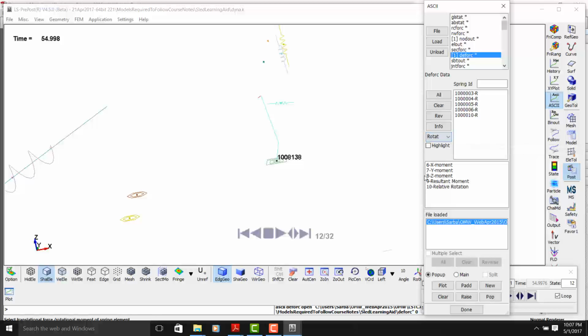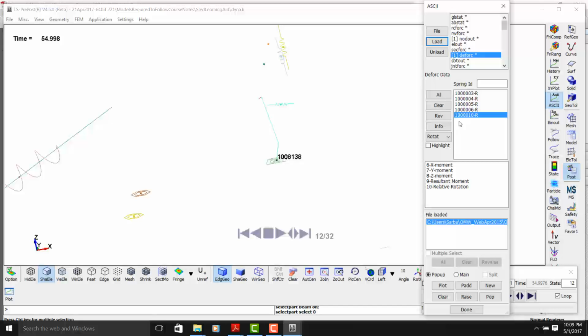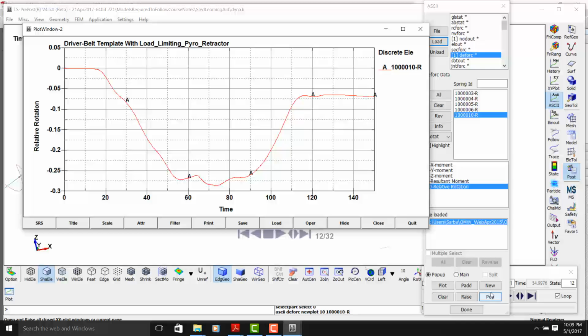Rotate. And this spring ID, I believe, is 1,010,000 rotational R. We have to pick this, and then we have to pick relative rotation from down below. Relative rotation. And now you say new, and it comes here.